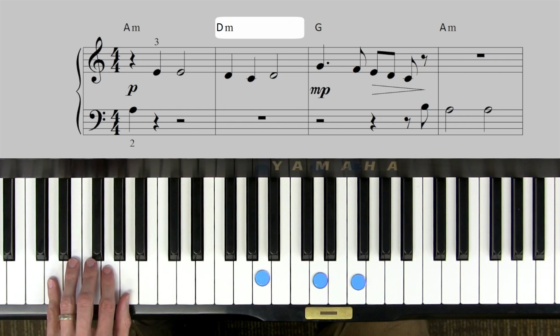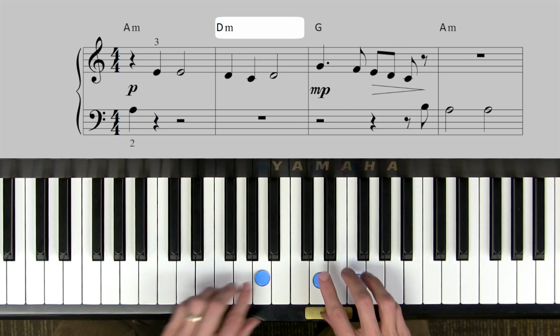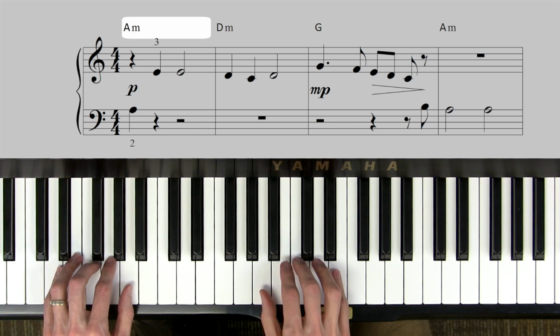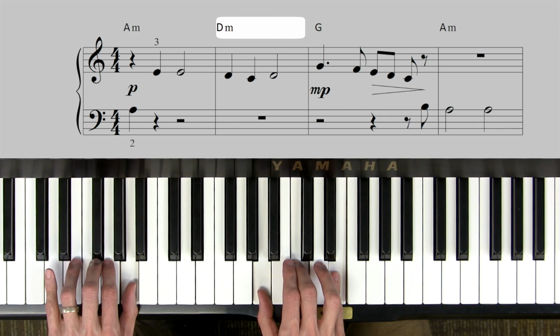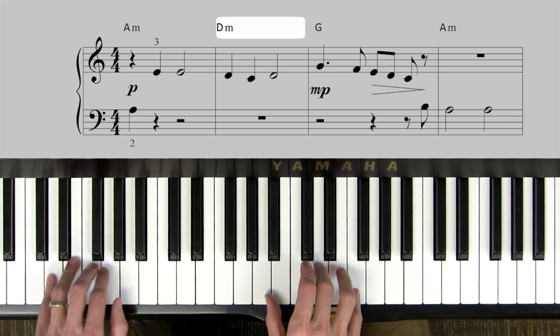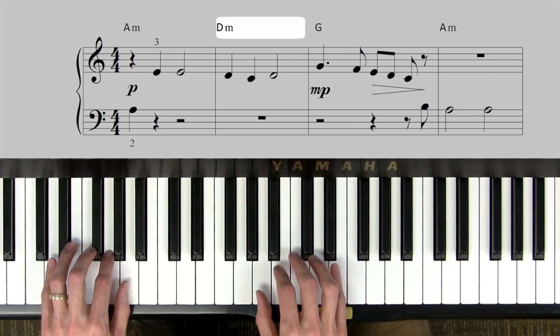So to make this convenient, let's place our left hand in this D minor pentascale. What that will allow us to do is, while the right hand plays the A minor chord, our finger one can play A, one, two, three, four, and then when we go to the D minor chord, our finger five of left hand will play D, while our right hand shifts to D minor, one, two, three, four.